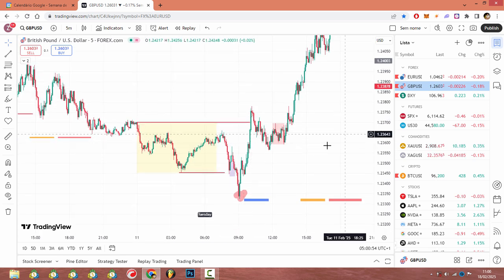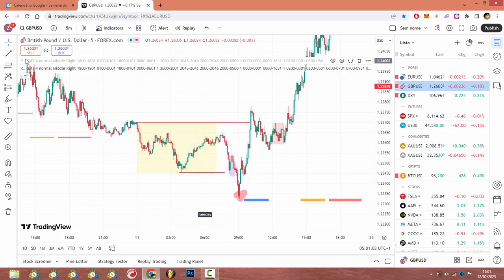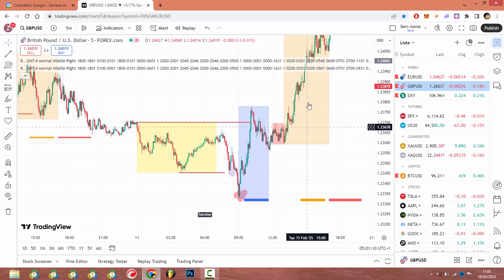You're not gonna get my indicator unless you work personally with me, because this is like 20 indicators in one. You can see I have the indicators as the boxes. You can see I have the kill zones. I can even have the sessions more detailed: London, New York sharp timing, New York.